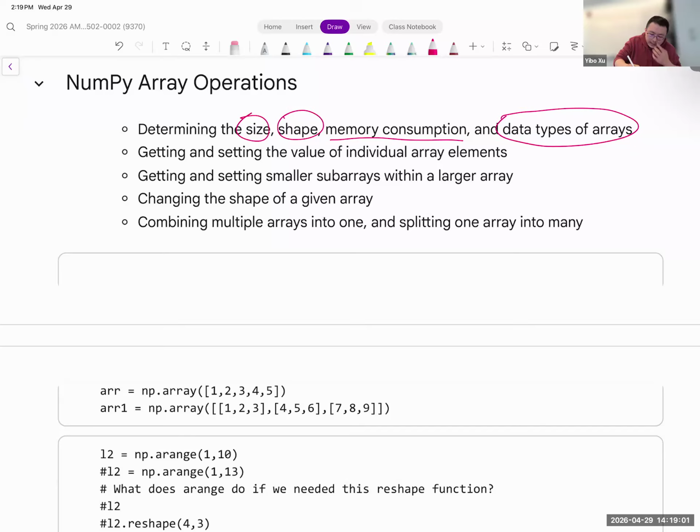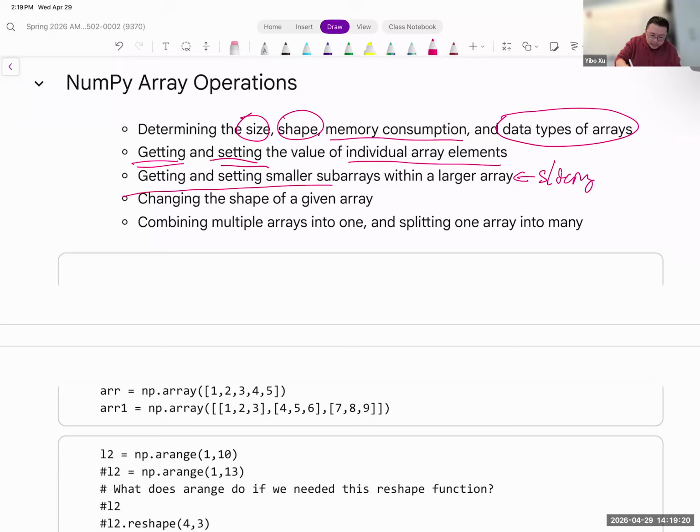And we can extract and change the individual elements. And this is slicing, which we can also do. We're going to see them really quickly, but they are not really different from lists.